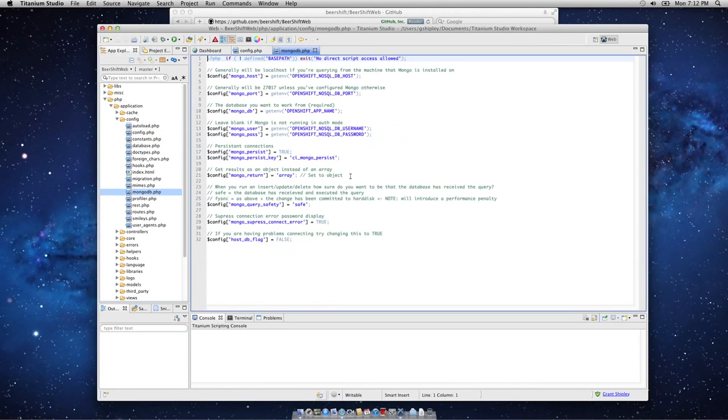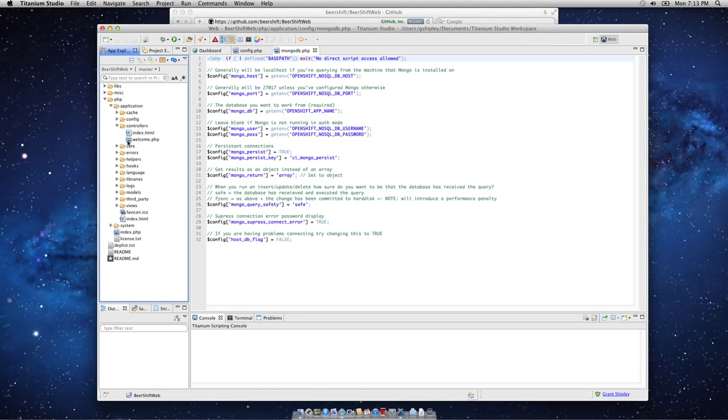Also, I want to quickly show you the MongoDB PHP file. Once you deploy this, you'll know that this magically just works and it's automatically talking to MongoDB. The way this happens is via environment variables. Instead of specifying the host and the port, username and password, I'm using environment variables that OpenShift sets for you on your host. This way this code will be portable across all users, so once you deploy it, it should just work for you. Let's take a quick look at the application code itself.